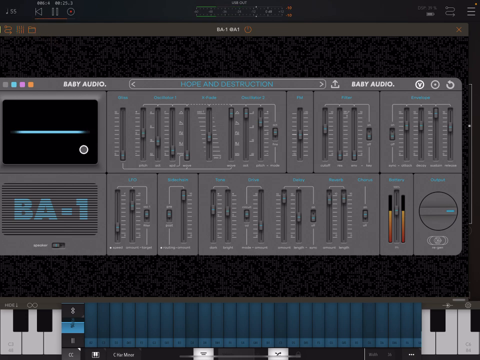But if you're actually using a kick that isn't just doing 4/4, then it's not really going to work that well.